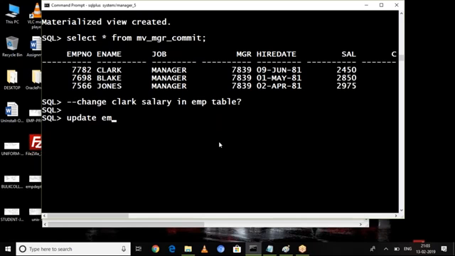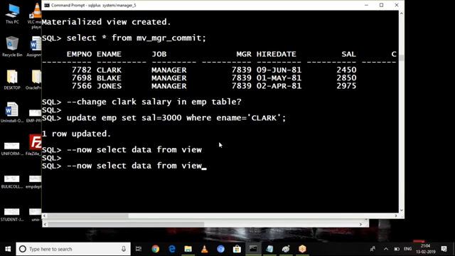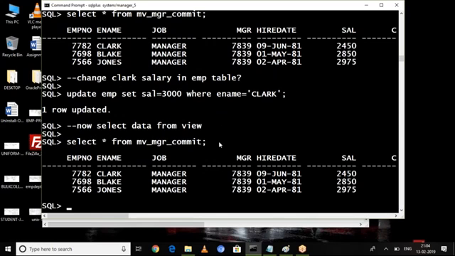Update EMP set salary equal to 3000 where name is equal to clerk. One row updated. Now select data from view. It was not updated here.